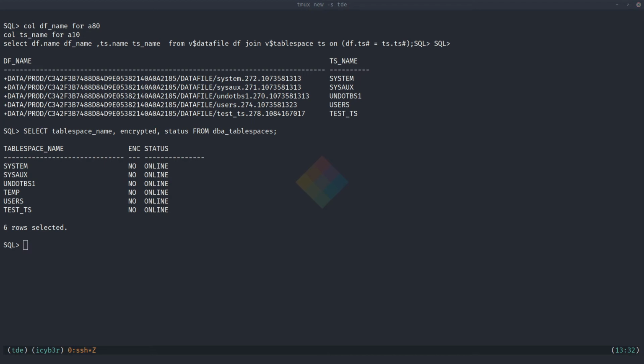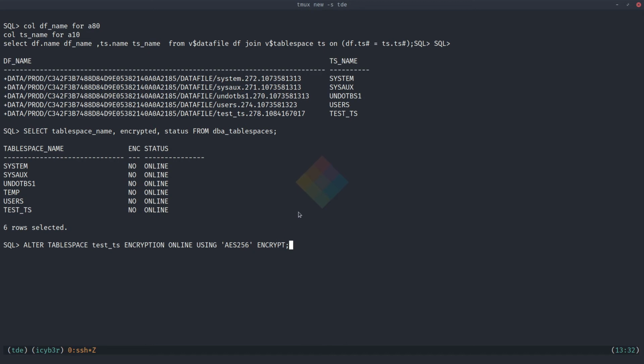Now we need to encrypt. How can we encrypt the table space? It's a simple command. We can alter tablespace and encrypt online, also specifying the algorithm that we will use. You can see here: alter tablespace test_TS, that stands for tablespace encryption online, using the algorithm, and I will use encrypt.